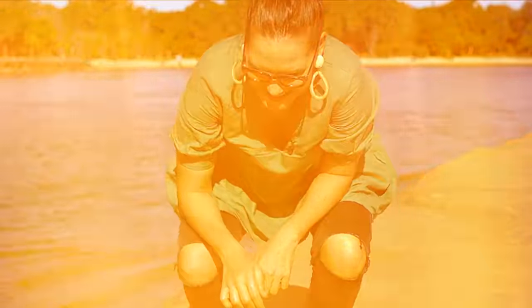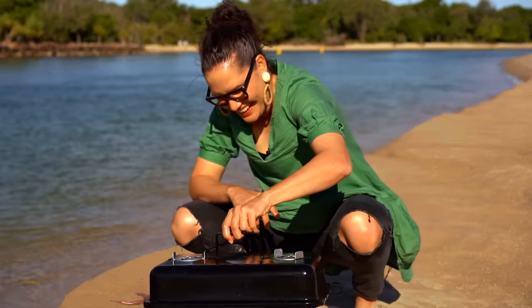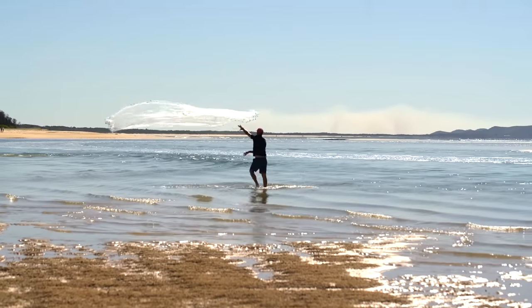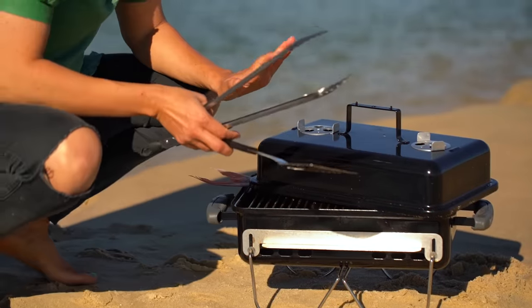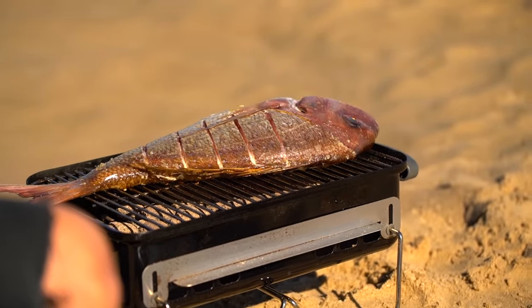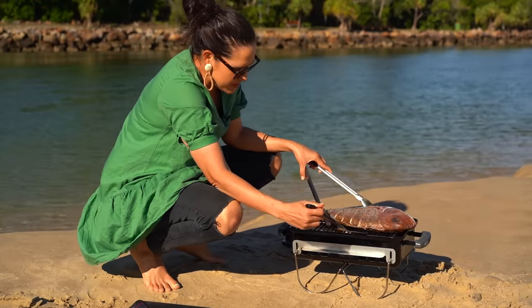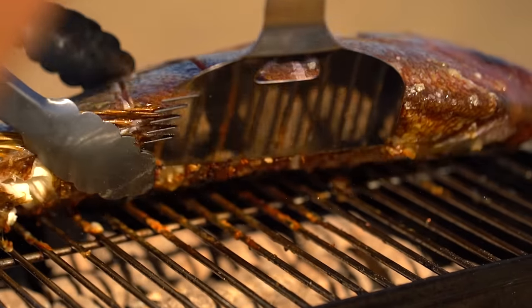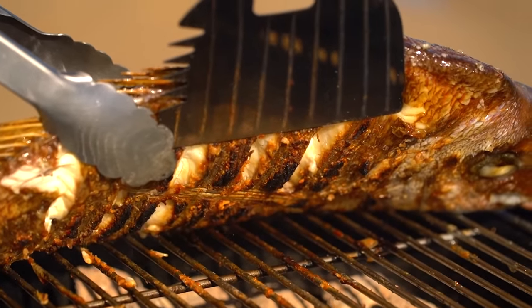By that point we should have a bit of a release underneath. Fingers crossed. Oh wait — I need to put the lid on! Lid on. Alright, so let's have a look. Moment of truth. Okay, so at this point we shouldn't have a problem, but fingers crossed. So you just want to get your barbecue tool and give him a little bit of a help underneath. I am having a look at our fish. Oh, that is looking really good. Look at that — clean as a whistle. Epic.